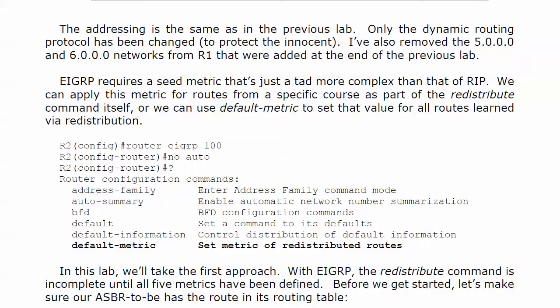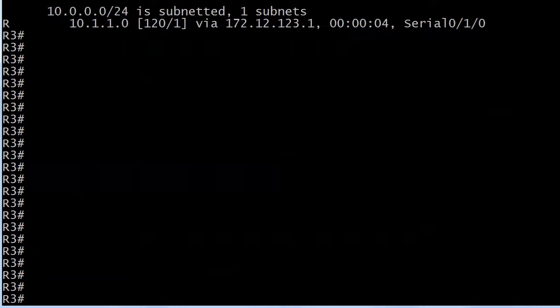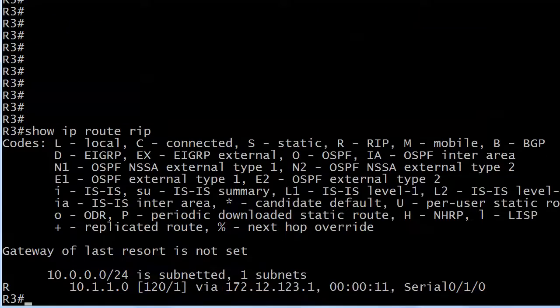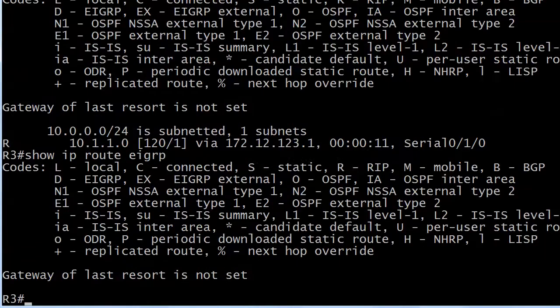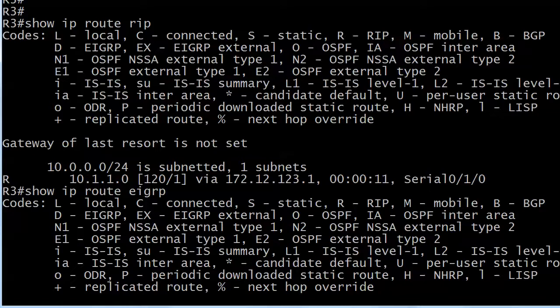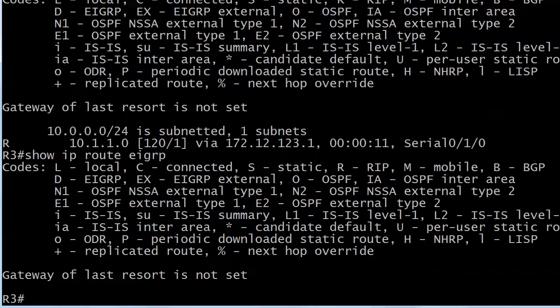As we get ready to get started though, of course, what's the first thing we want to do? Let's make sure our ASBR-to-be has the route in its routing table. That's going to be router 3 again. We're going to do the exact same thing we did last time. And there's the route in question, and the EIGRP table right now is empty. We are going to spend time with router 2 and see what changes, if any, happen in router 2's routing table, since router 2 is also a border router between our RIP and EIGRP domains. We'll also check out the tables on 4 and 5. I know in the OSPF lab we might not even have looked at those, but I promise you we'll look at them here for a few minutes in this lab.